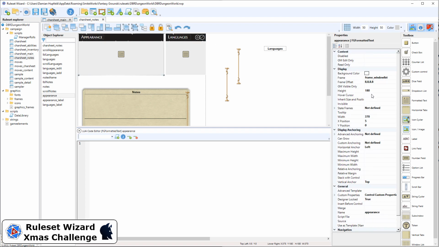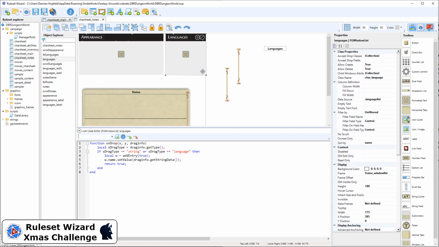Now, we didn't do an offset here. The offset here should be, this is a formatted text field, so we want frame offset. We want to have 4 from the left, 33 from the top, no, plus a couple of spaces, so 37, 4 from the right, and 7 from the bottom.